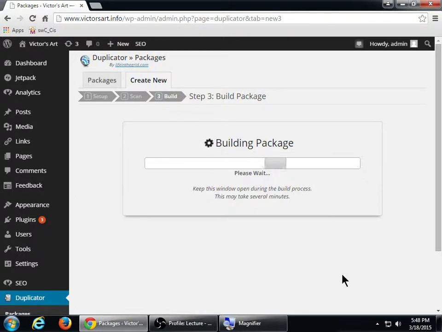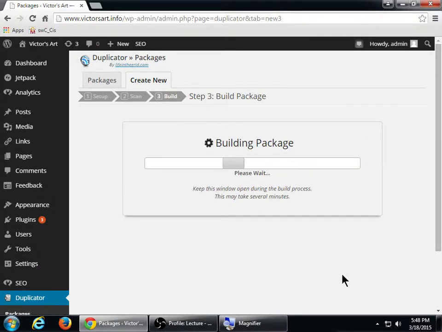When we do updates for plugins and themes and so forth, the same thing happens. Your site goes into maintenance mode, so no one can go to your site and make changes to your site. So it puts it in maintenance mode while the updates happen. Sometimes we have a little bad luck, but there's ways to fix that. So if you're building this package, depending how many pictures you have and how many screens you have and how much content, this could take a while. Or if you have a kind of basic site, it will create the archive pretty quickly. So I'll just wait a little bit more for mine here.